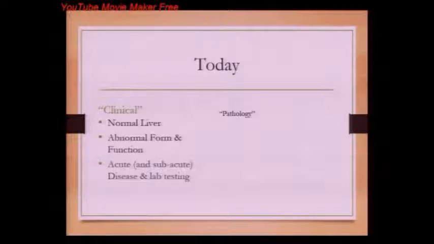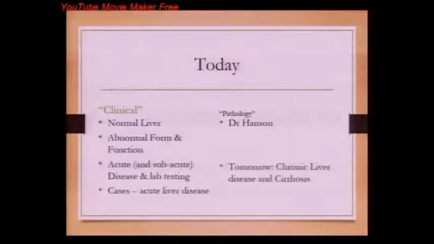Today we're going to talk about those diseases that are in their acute phase, at least. Tomorrow we'll spend more time with chronic liver disease, which is a very different animal, which is acquired over a long time frame and has really profound systemic consequences. But that's more for tomorrow. And then we'll have a few cases to try and make this more vivid. And then Dr. Hansen has got a great presentation on liver histology and pathology, which is still huge in liver disease. It's one of the few places really left in the body where the microscope is pretty crucial. And then, I can't see my own slide, and then tomorrow, chronic liver disease and cirrhosis.